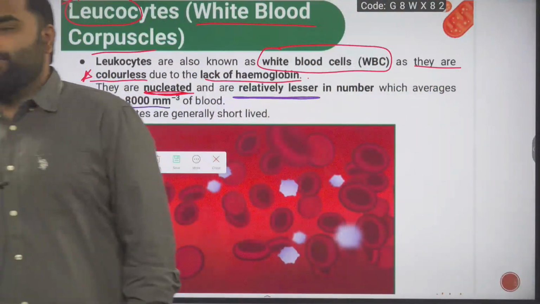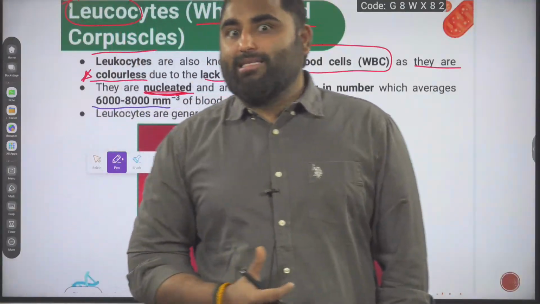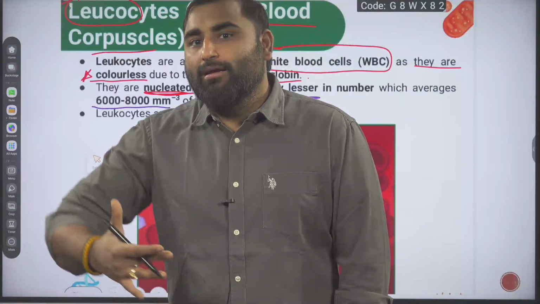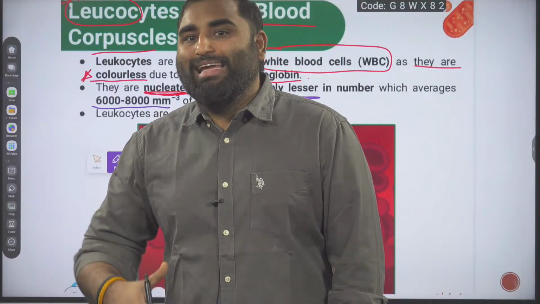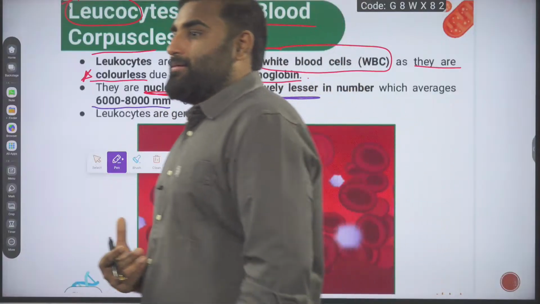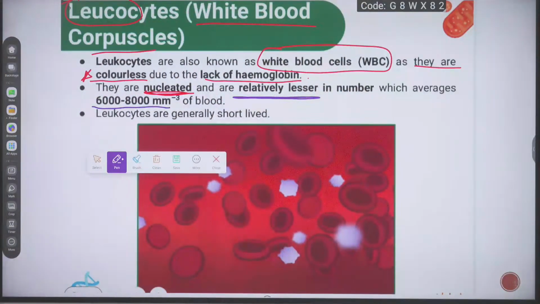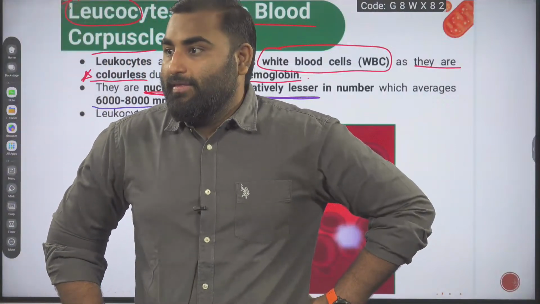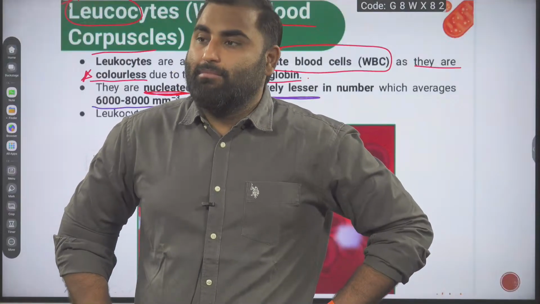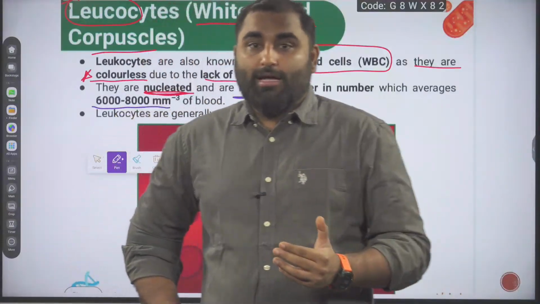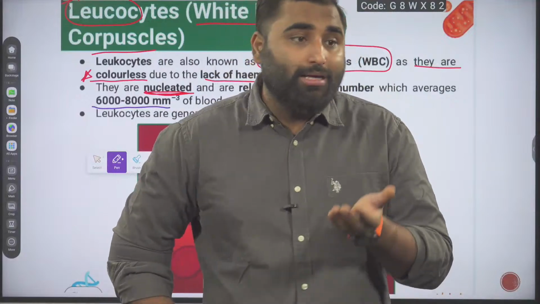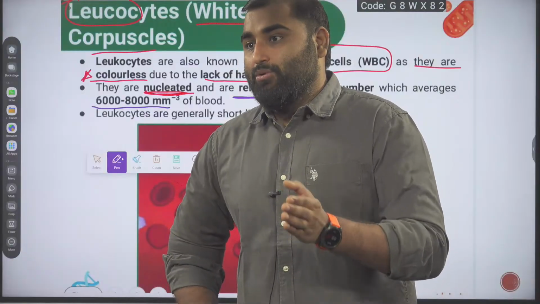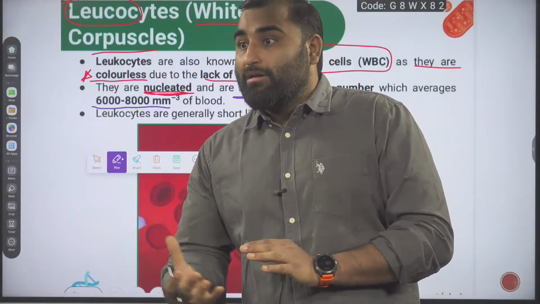6,000 to 8,000. Now, if someone has an infection, if someone's body is having any infection, what do you think? Should the WBC number normally increase or decrease? Come on, tell me. Come on, guys. If someone is having an infection, then what should the RBC number be? The RBC, sorry, WBC number. If someone has an infection, then the WBC number should increase. Yes, absolutely. So you may see 10,000, 11,000, 12,000. The WBC number will increase.